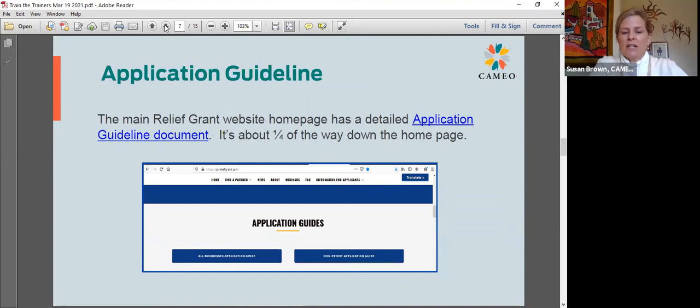There is an application guide right there. If you go to the home page again at that same website and keep scrolling down, you'll see application guides. They're meaty documents, I'll say. They're fairly long, but there's really good information. So if you're guiding somebody through the application process, I would go ahead and set aside an hour in your schedule to read through the application guide, because it's got everything in there, and you just have to have the patience to read it all.